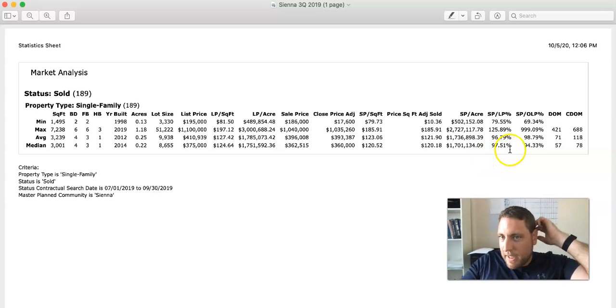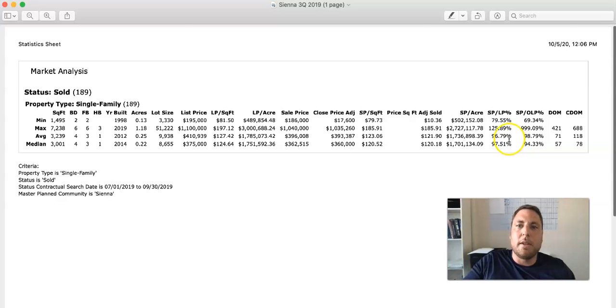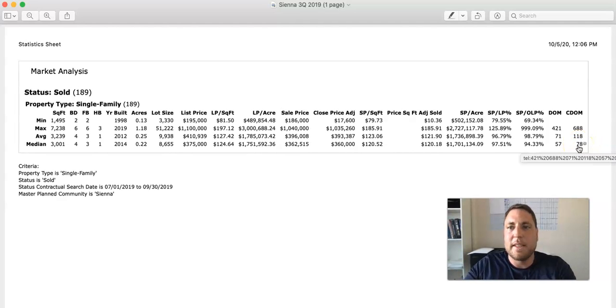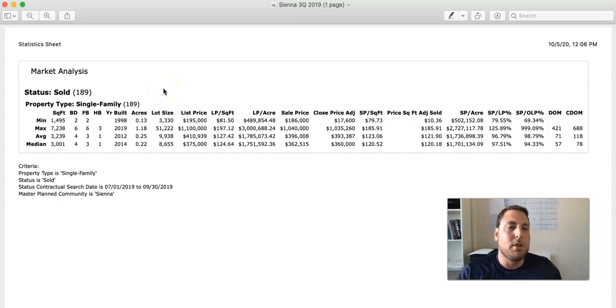The selling price to list price percentage numbers dropped even more compared to the second quarter in 2020, but they're still not far off, I guess you could say. You really do have to price your house properly in any market to get it to go. And then days on market, 78, down from the second quarter but up from the third quarter that we just passed. Number of homes sold, 189 in the quarter compared to 242.